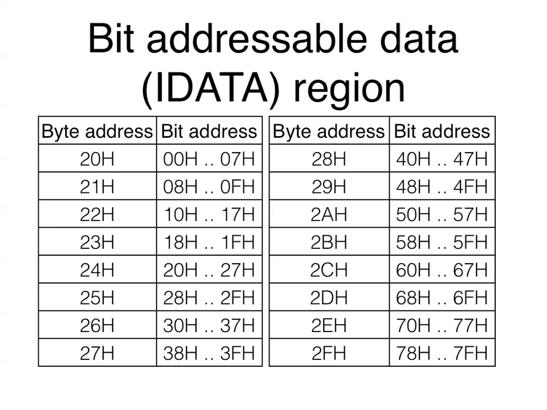So if you want byte address 2B, a byte address 2B contains 8 bits. Those 8 bits have the bit addresses 58, 59, 5A, 5B, 5C, 5D, 5E, 5F, right? Those are 8 bits inside that byte. So as you can see, that means in this region of the memory, there are 2 ways to get to the data. One is going through its byte address, or the other way is going through its bit address. Okay, there are 2 ways.